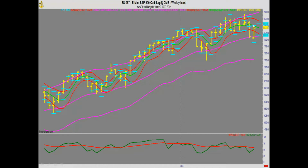And my crystal ball doesn't work great, but it would make good sense to me that they get a good employment report the first part of May. That sends them to new highs, and then they can't figure out a reason to go any higher. And, sell in May and go away stuff. But hey, I'm getting way ahead of myself. Right now, I'm expecting them to go to 1850, maybe 1876, and just monitoring them to see if they'll turn down from there. So that's what we've got for you today.